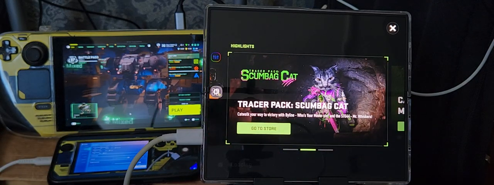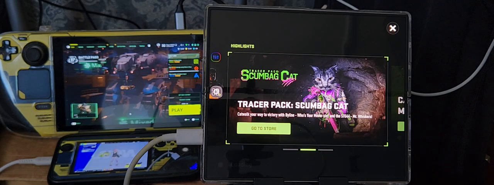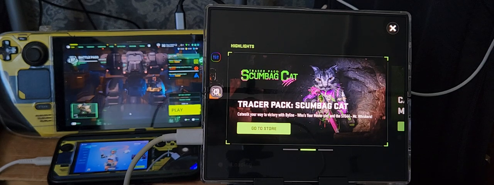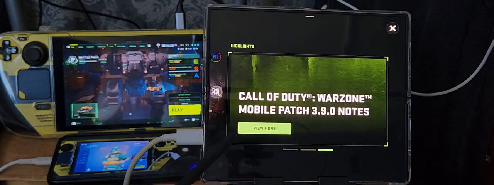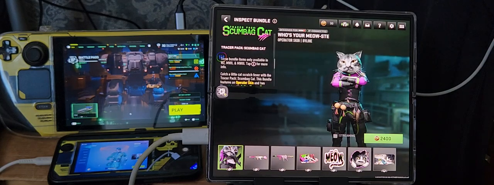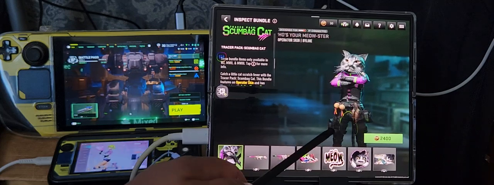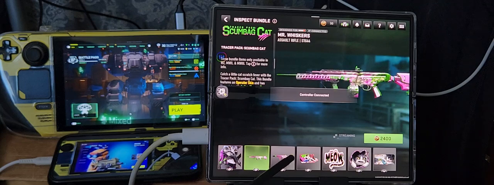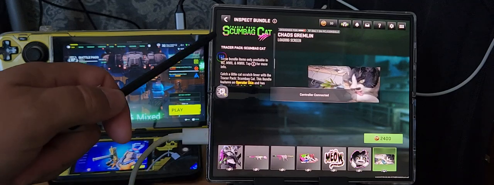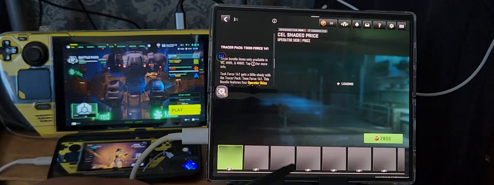This is saying tracker pack catwalk. Your way to victory with Blind, who's your Meow star, and your STG4, Mr. Whiskers. Right, let's see what this dude is. I just want to see what he's got. So he costs 2,400, and this is the Meow. So it's a cat, it looks quite good though. And you get some skins for your weapons. And I think you get some logos and some avatar stuff and a new badge thing, and that's 2,400.